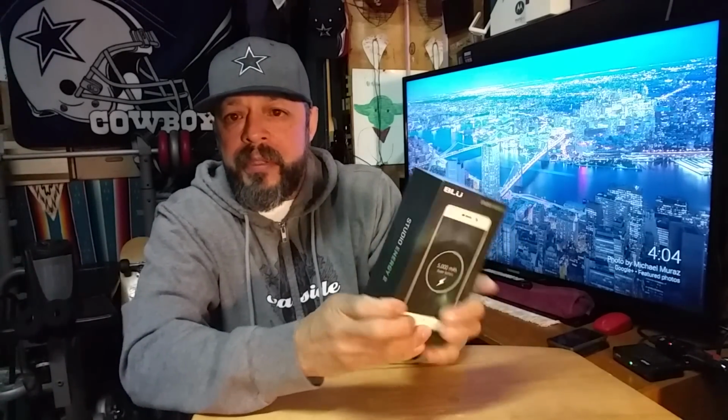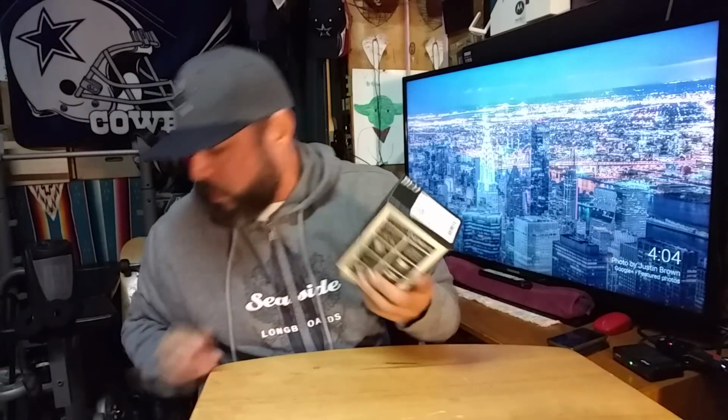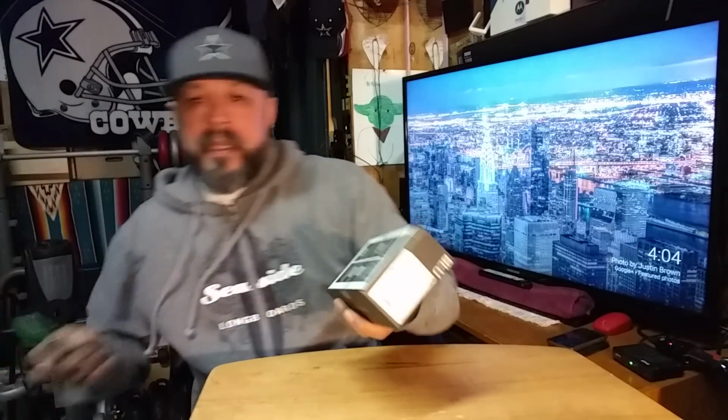Typically on these devices, a lot of folks download different launchers, because what happens is you have the Blue skin over the top of Lollipop. So if there is any lag or any stutter, you download something like Google Launcher or Nova Launcher, and it usually takes care of that. But I'm going to see what it does. I'm going to use it for a while. But we're going to take it out of the box.